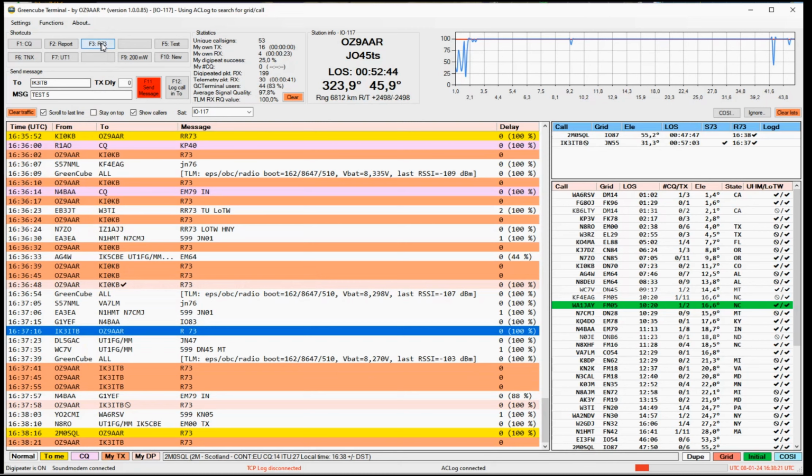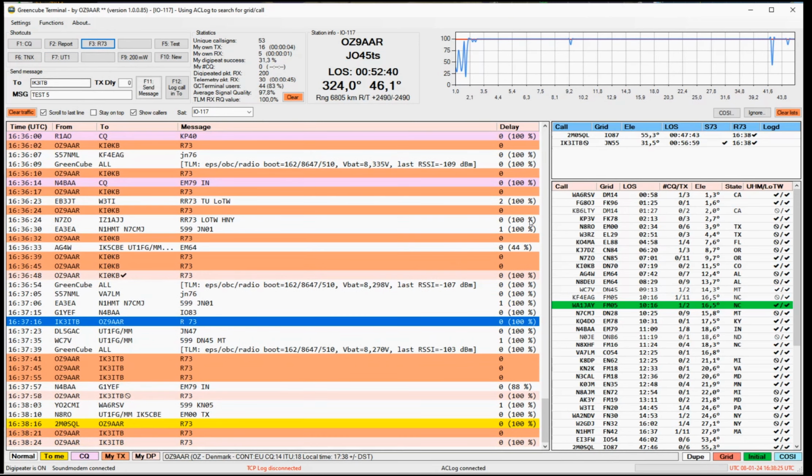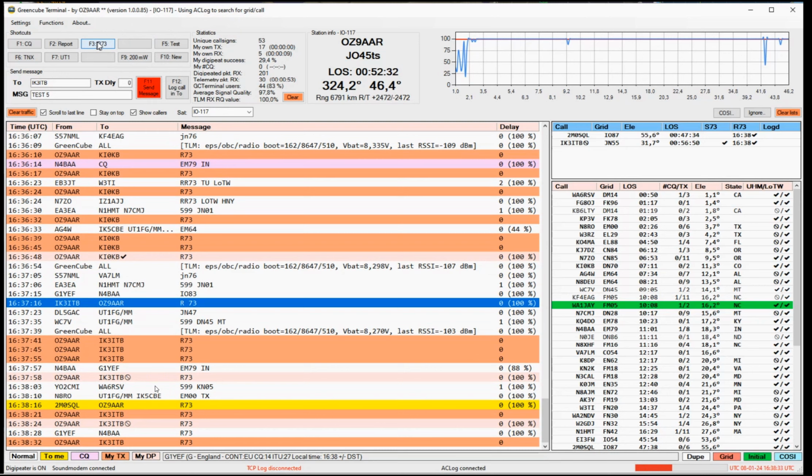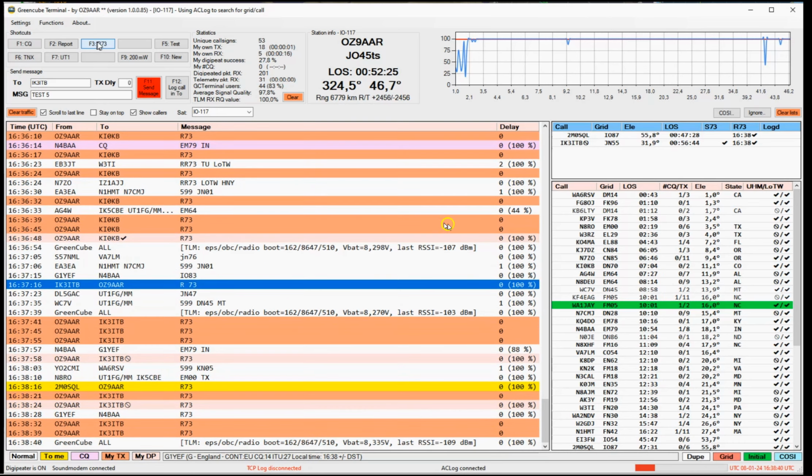We will let that one roll a bit. Now I see, Station India Kilo 3 India Tango Bravo did not hear your message. So now I have actually both 2M0SQL and IK3ITB.